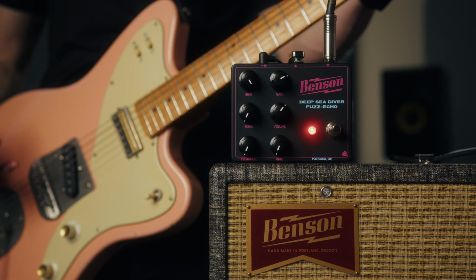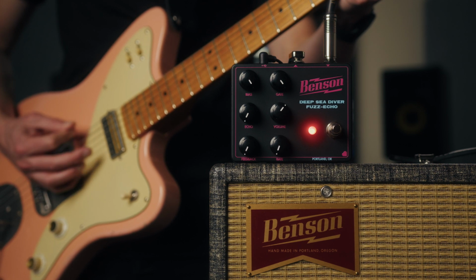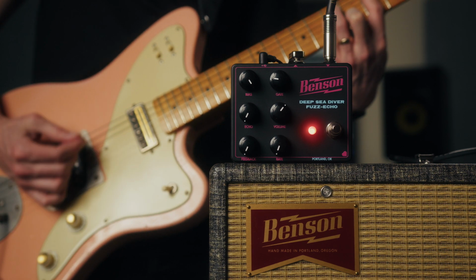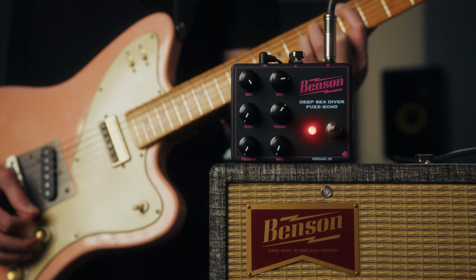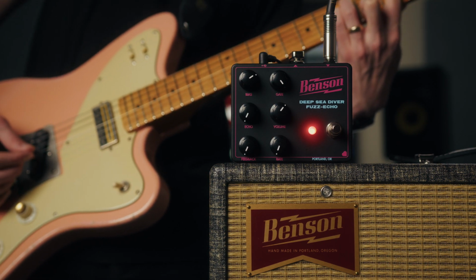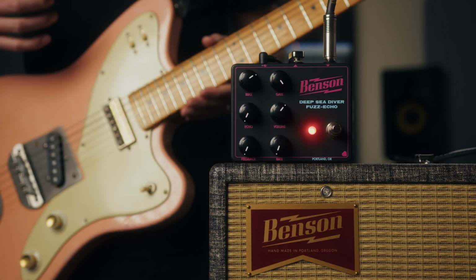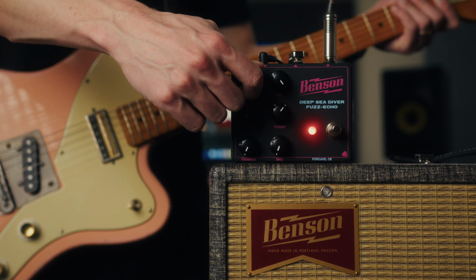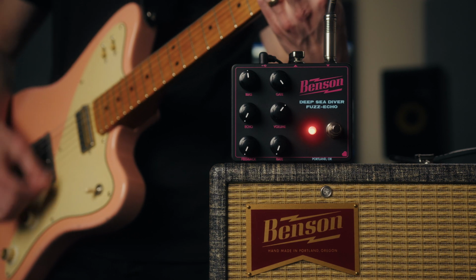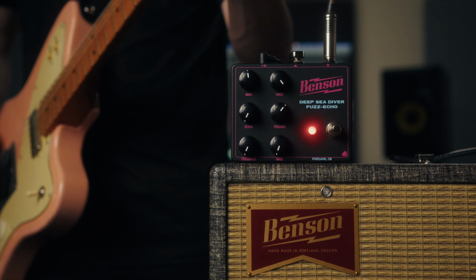And you may be noticing more sustain as well as more low end as that gate moves up. And of course, bias is also not a min to max kind of thing where ideal bias is at the top and it just starves as you roll back, but instead it's more of an over bias to under bias relationship. So if we take this back to about here, you can hear the relationship with that gate really coming into high relief.